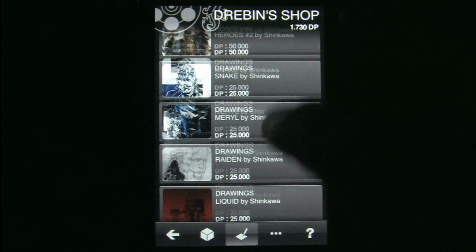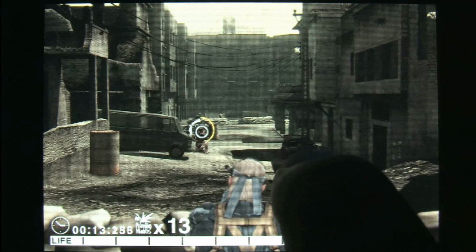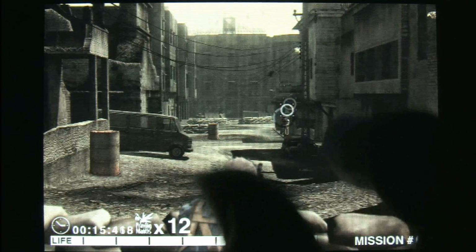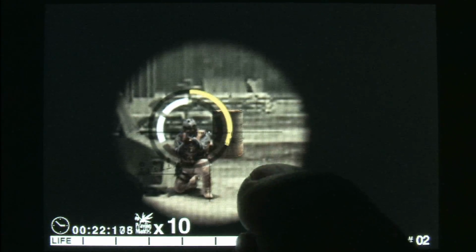It's an ingenious way to look at Metal Gear Solid 4, a totally different way to play basically the exact same game, or at least the same plot. Highly condensed. Instead of 45-minute cutscenes after each mission, you just read the story in text. It takes 15 seconds. It's great.